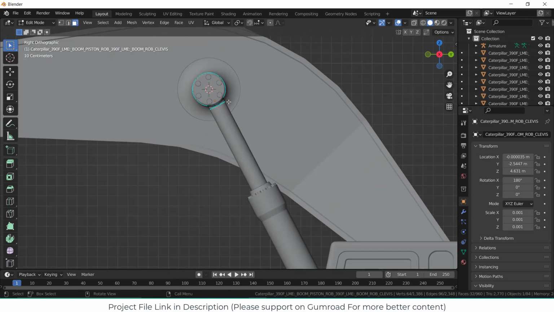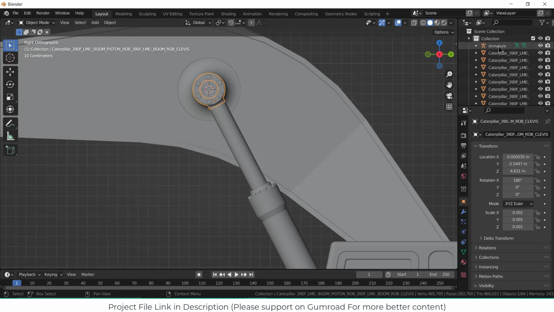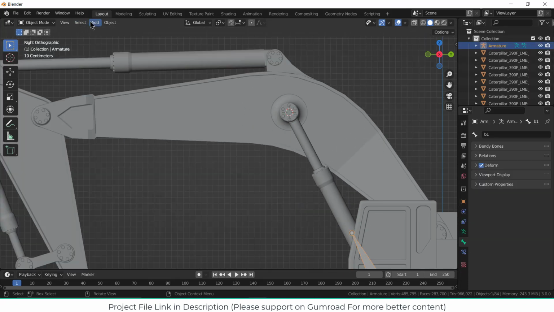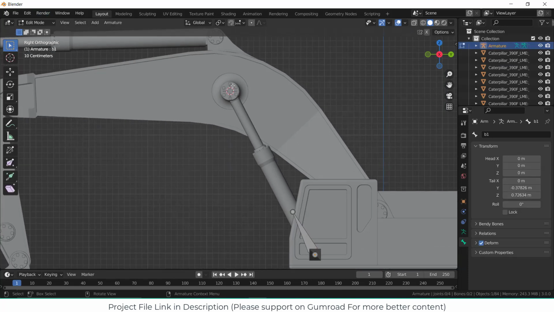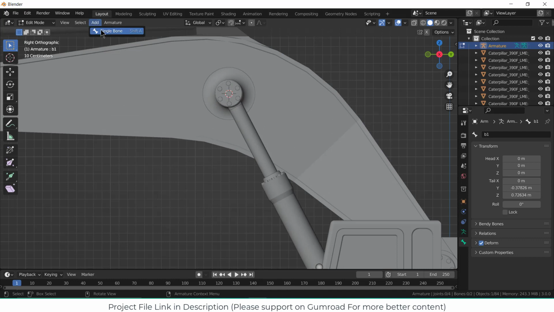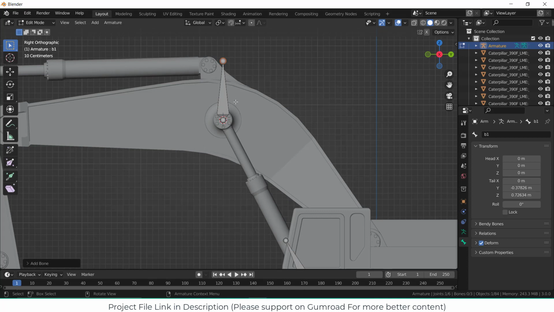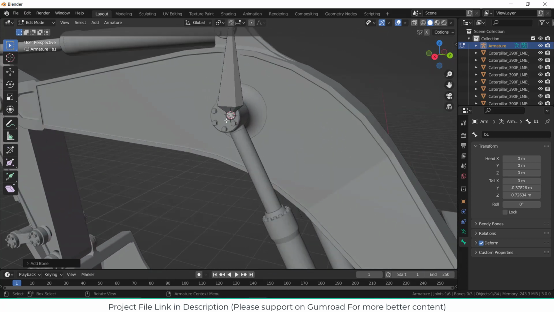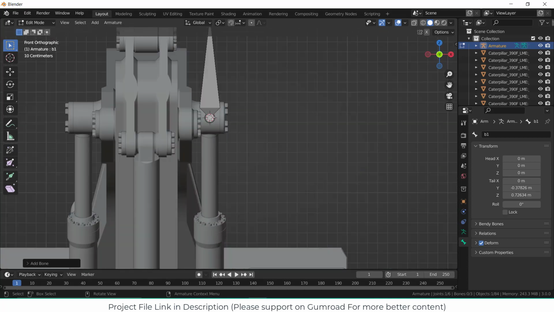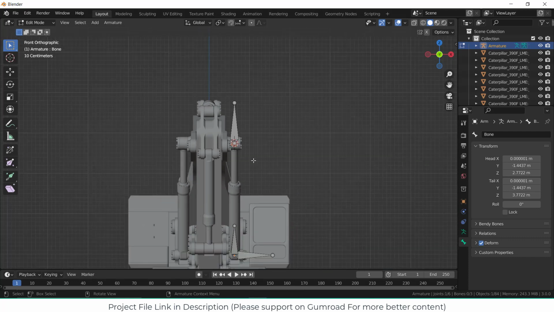So how can we add a bone? Go to object mode, make sure that you select your same armature, don't go and add an armature from here. Select the same armature, go here, click on edit mode. After that go here, add single bone. As you can see, it is not correctly aligned. Before I do the alignment, let's do one more thing. Select this bone and press E, X and extrude it. It doesn't matter what its length is.